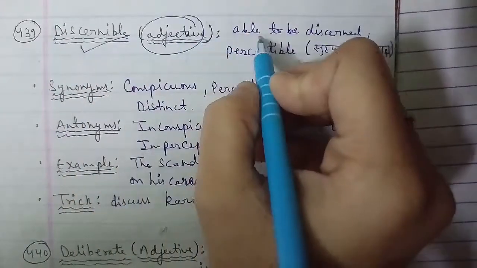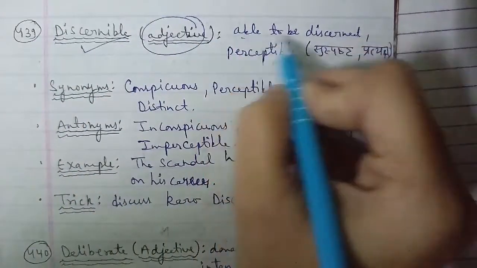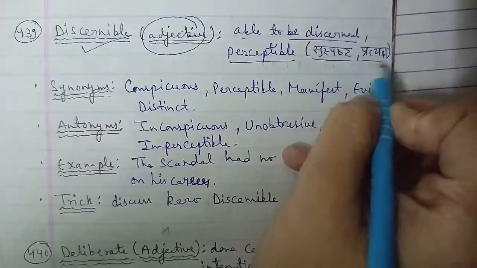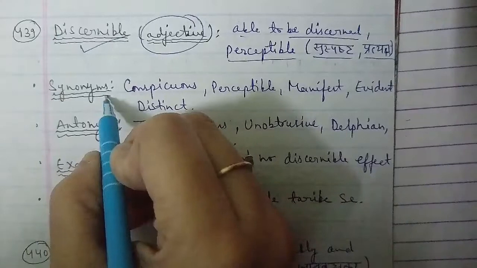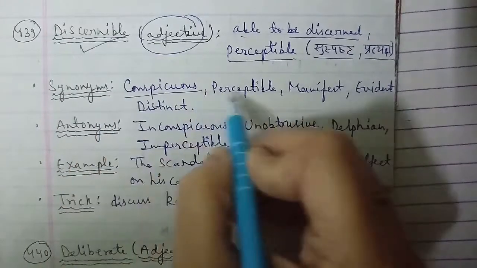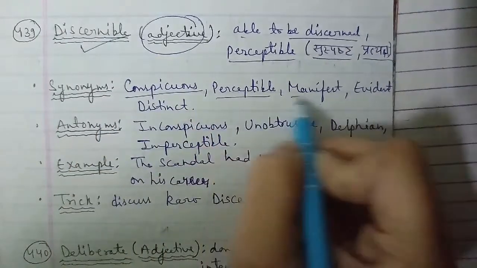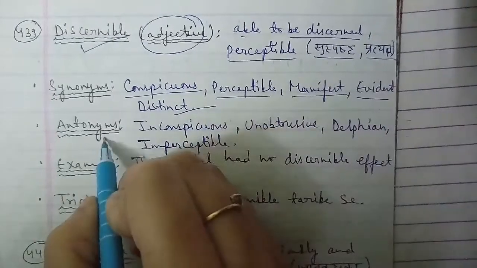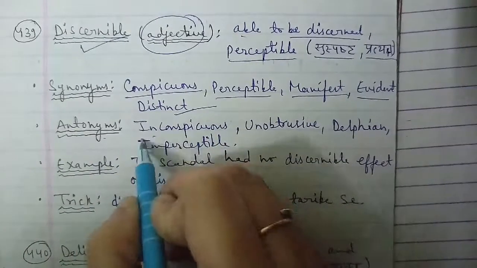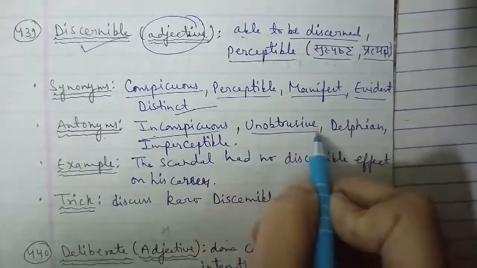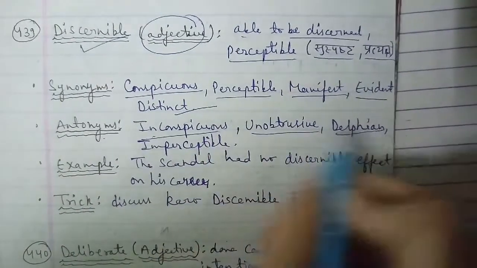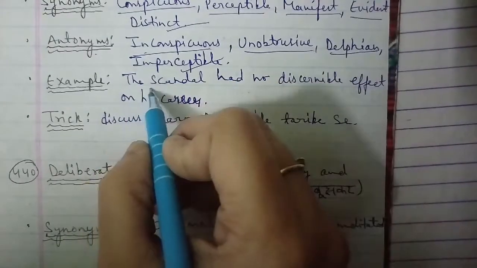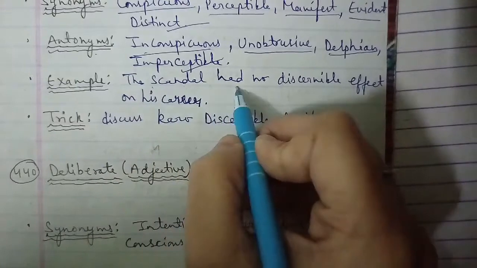The example to use the word deliberate here is, the speech was a deliberate attempt to embarrass the government. ये एक speech है deliberate तरीके से, जिसे हम कहते हैं ना जानबूझकर कोई speech देना जो कि embarrass करे government को या किसी को भी करे embarrass, then you can use the word deliberate here. Now the trick to learn the word deliberate here is, दिल्ली के लोग deliberate pollution नहीं करते. तो दिल्ली के लोग जानबूझकर pollution नहीं करते, वो हो जाता है.